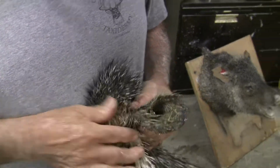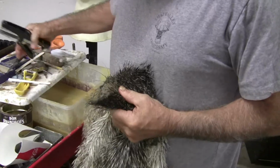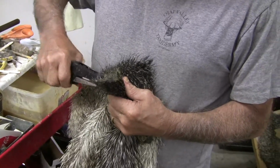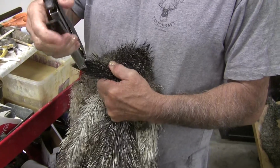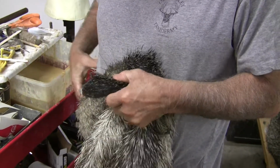Superior ear liners. Heather Frazier, my teacher's daughter, makes my ear liners. You can order them direct from her or from Research.